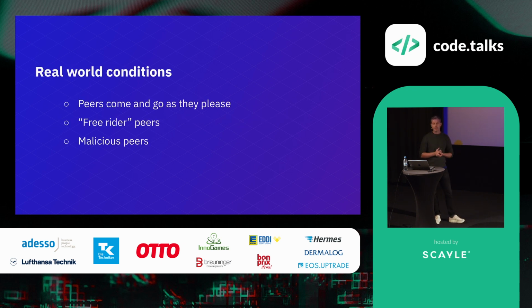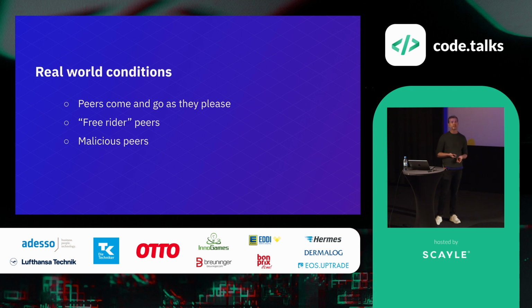But in the real world, we have problems, and in decentralized systems, these open systems are always being attacked, especially if there is value. If there's a game to extract value, and people can be anonymous, these systems get attacked all the time. So the problems that are specific to data propagation are the peers can churn. They can come and go as they please, and that can disrupt the data flows.